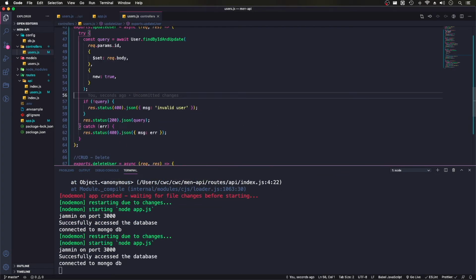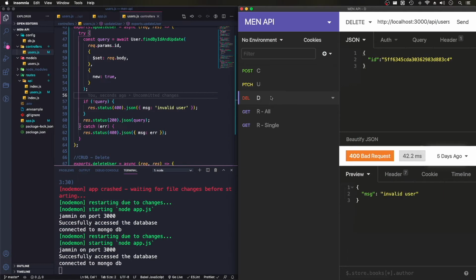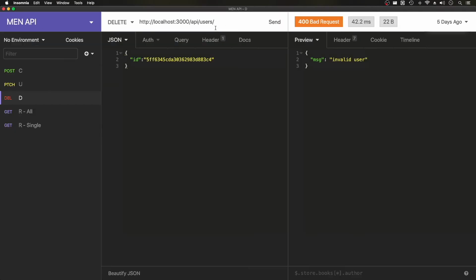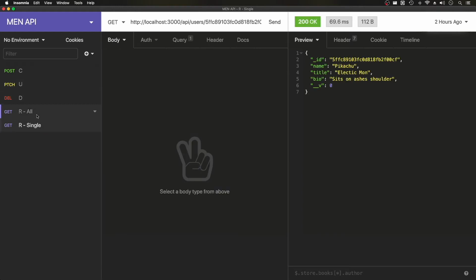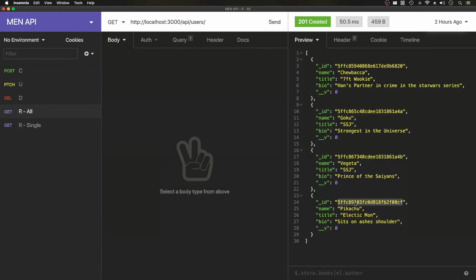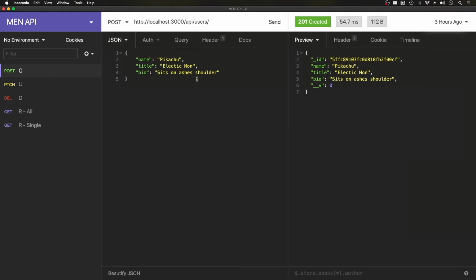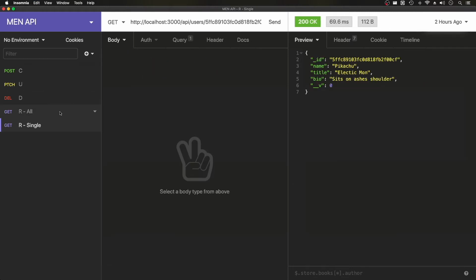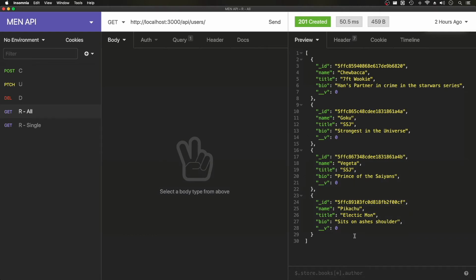Save that. And let's go over to our delete. I have a request here, and this is different than just adding our ID to the end of the endpoint. We're going to send it through like a JSON for our body request. Now here, we'll need an ID. I'm going to send in this one we have here. So yeah, that was Pikachu. So let's just delete the Pikachu one, and we can always re-add it.